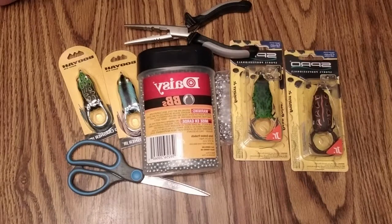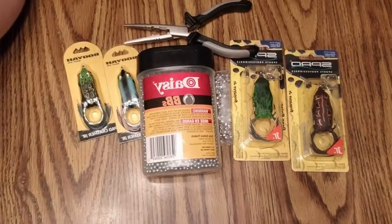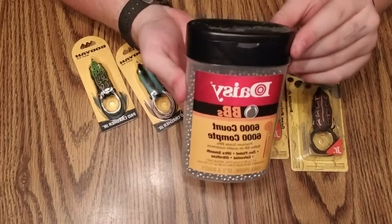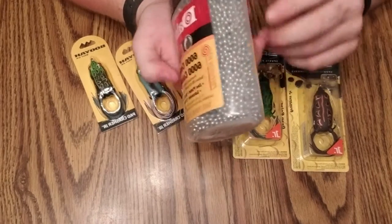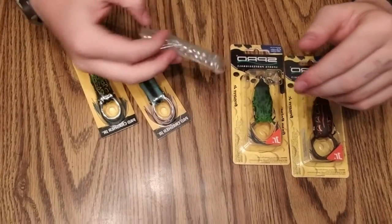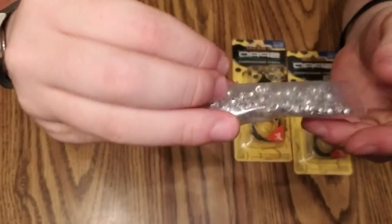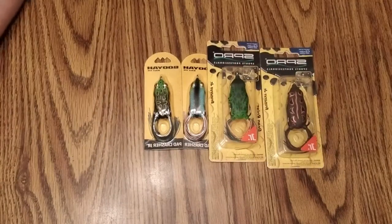What you see right now is everything you're going to need. A pair of scissors. A pair of pliers. Some BBs, don't matter what kind of BBs. You just get these in bulk. Some bells. These you can pick up at like a Hobby Lobby or a craft shop. Real simple, real small. And of course the frogs.